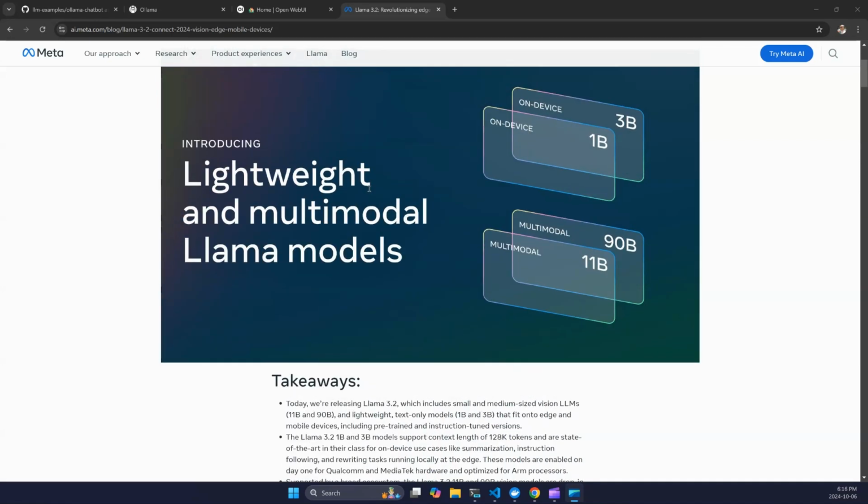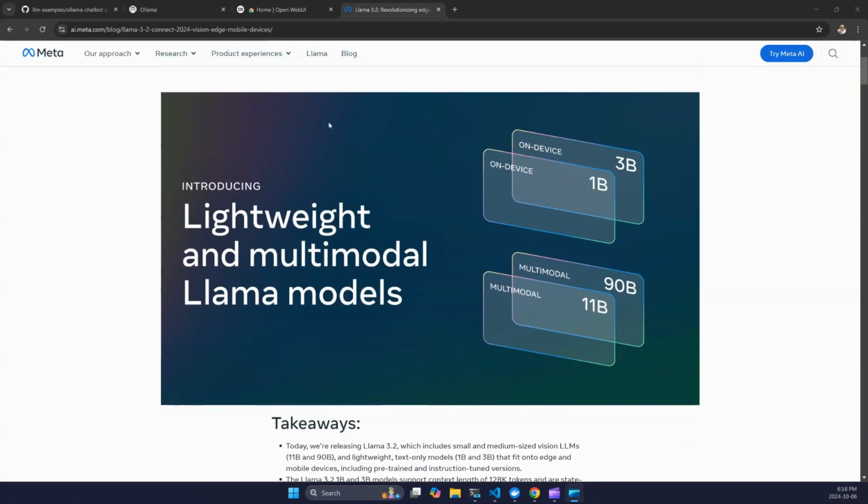In order to run this model on your own laptop, you will need a few things. First, you need to make sure you have Docker installed on your laptop, because that is how we will be running all these models. And it is pretty quick. It will take maybe a couple of minutes and we'll be up and running.